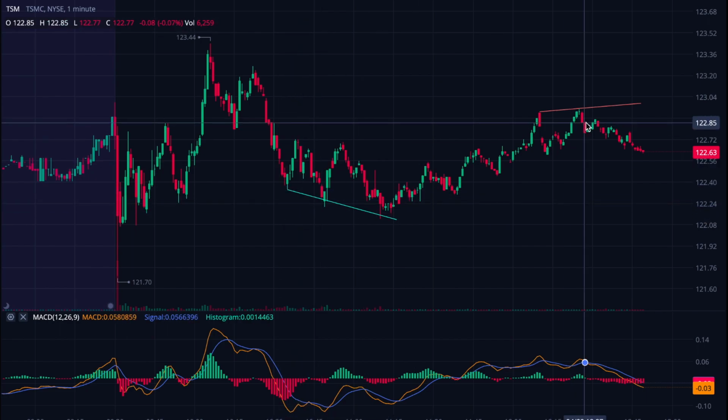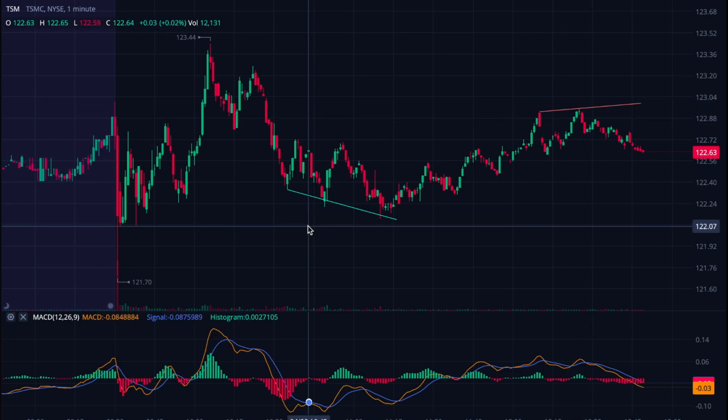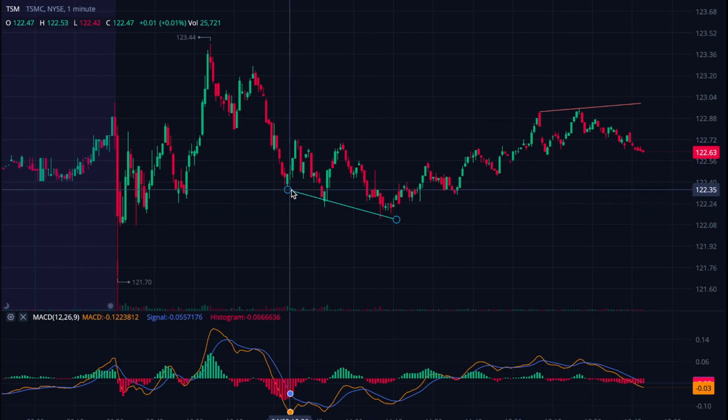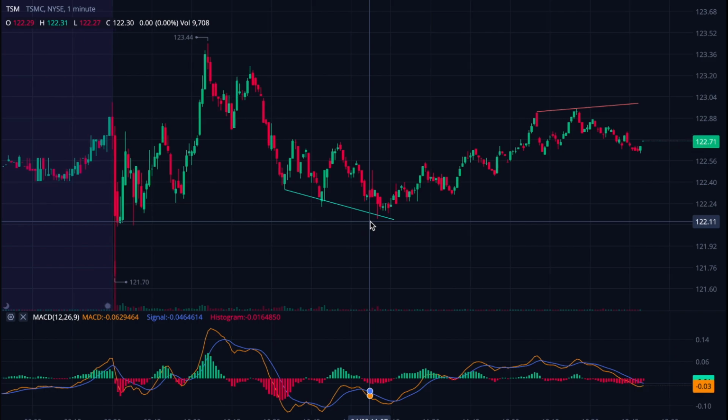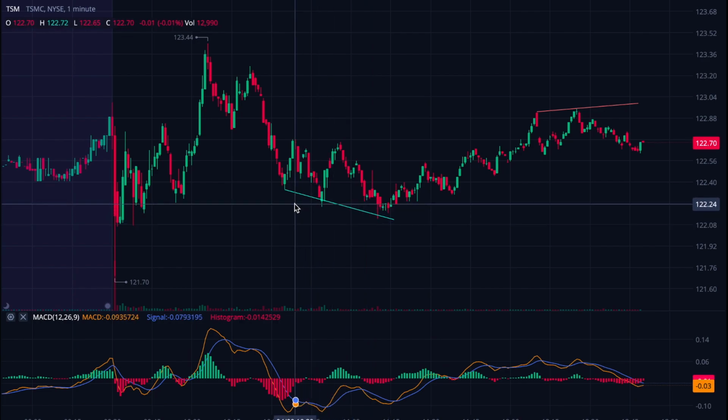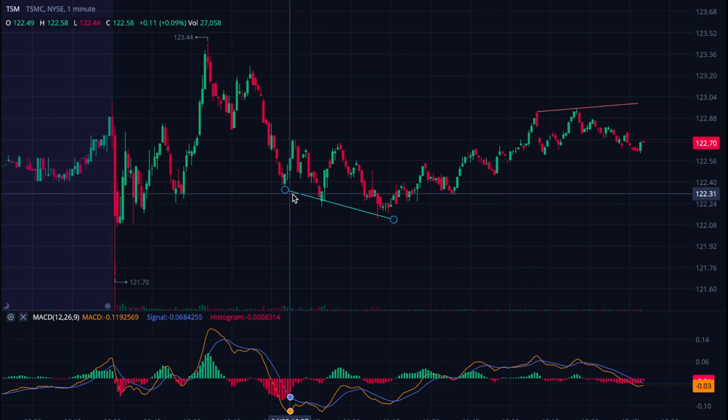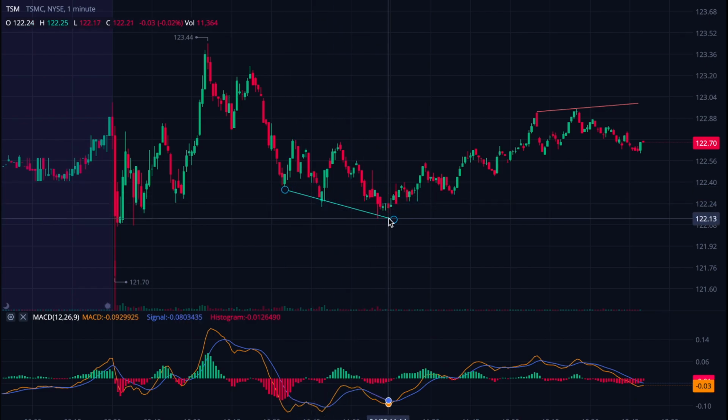So if you see this green line here and this red line here, I can explain to you what those are. So in this situation, you would have seen TSM making lower lows. And if you were just watching that, you would have said, okay, this is making lower lows and it's forming a downtrend, and either I'm going to take a short position here, or this isn't worth me trying to play in any bullish scenario. But if you take into account the MACD, this is actually what's called a bullish divergence.